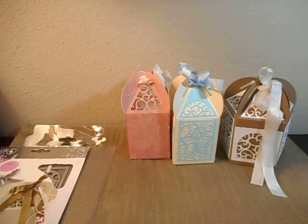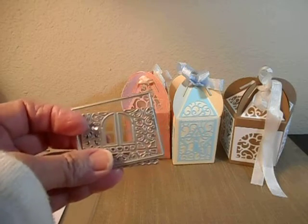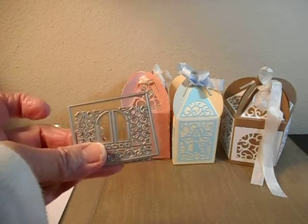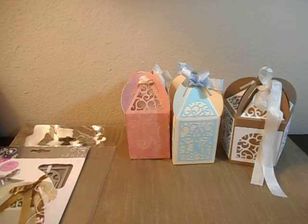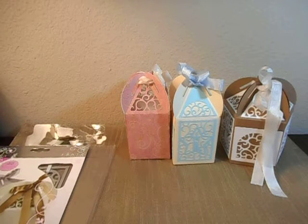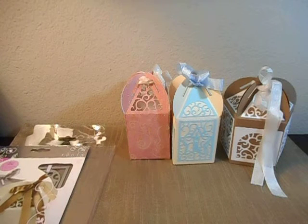So you have all kinds of things that you could do with these dies, including if you want to make a card, you could use these different things to make a pretty little window on your card. But this is the Gingerbread set — I don't mean to mess you up because what I'm talking about right now is the multi-sided lantern box. Both of these sets are by Tonic.